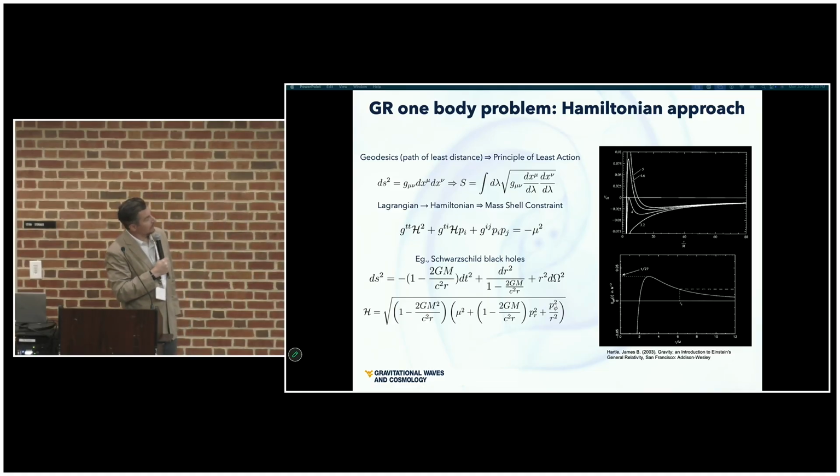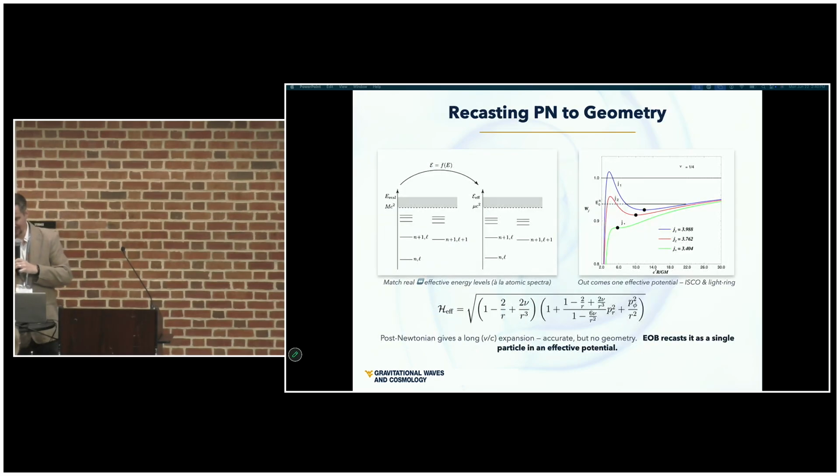And so, for example, for Schwarzschild spacetime, you can write down a nice, simple, clean Hamiltonian, and you have an effective potential that tells you where things go, and you write all these critical orbits and such. So it's a nice clean physics picture of the dynamics that's going on. It's the analogy to the Newtonian dynamics, where you look at the effective potential and you understand why the orbits are doing what they're doing, depending on where the energy is relative to the effective potential. So it's a nice physics-first approach.